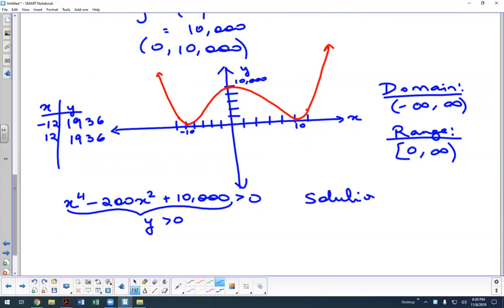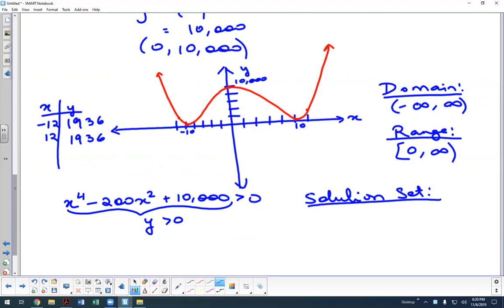Is it going to have 3 parts? Raven, say that again. Is it going to have 3 parts? What 3 parts are you thinking? Well, like negative infinity to negative 10, because then it is equal to 0 at that point. So you're talking about this portion right here, the left arm. And then between negative 10 and 10.